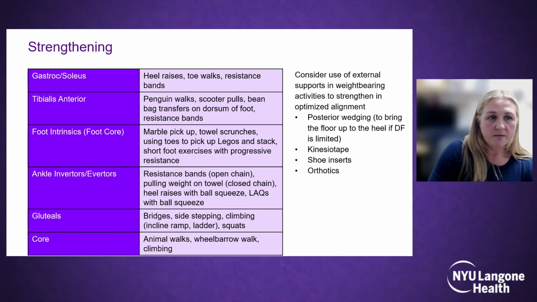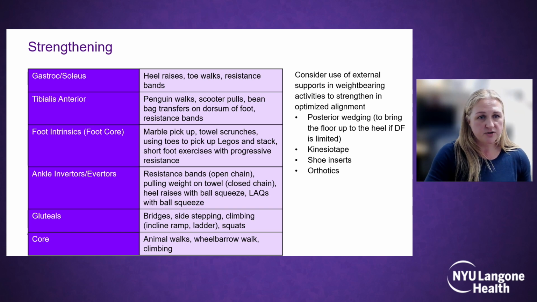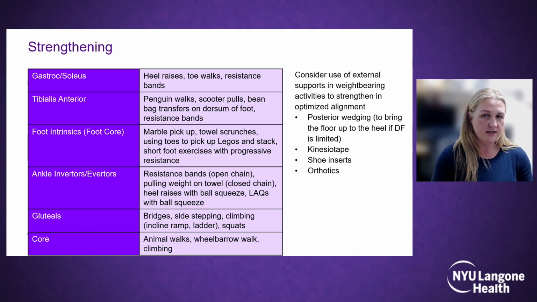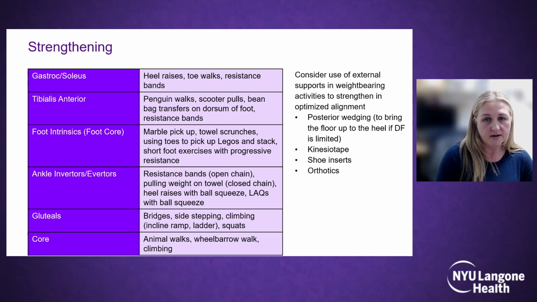So here are some common areas that we're going to strengthen and just some examples of exercises. If you have a teenager you're trying to exercise with, they can just do their reps of whatever. But with younger kids, you need to be a little bit more creative and sneak in those functional activities to accomplish what you actually want to strengthen.